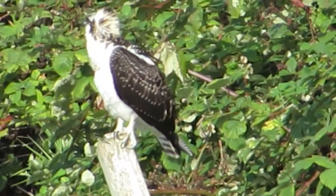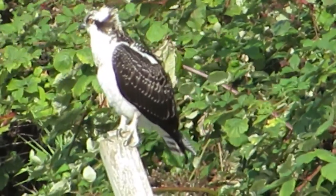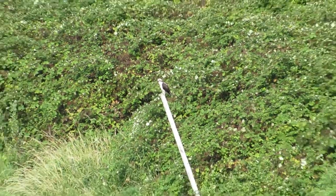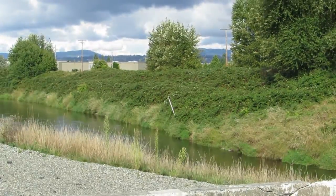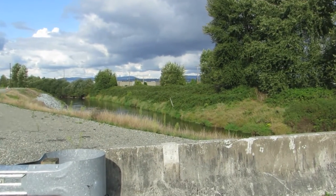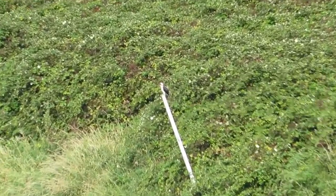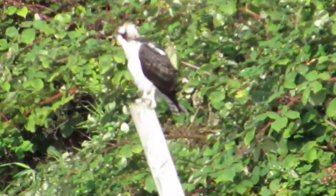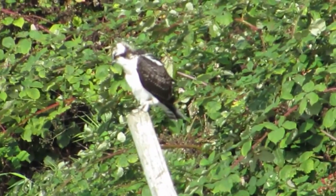We'll keep an eye on him, and I'll back off, see if we can see the river, let you get an idea where he's at here. I'm using my Canon here. There's the Green River. That's his little perch there. And here we are, right at the turnaround where I'm parked. I'll come back in. It's a hot spot. We see a lot of birds in this area. Peregrines and Coopers and everything hangs out here. A couple of Merlins.